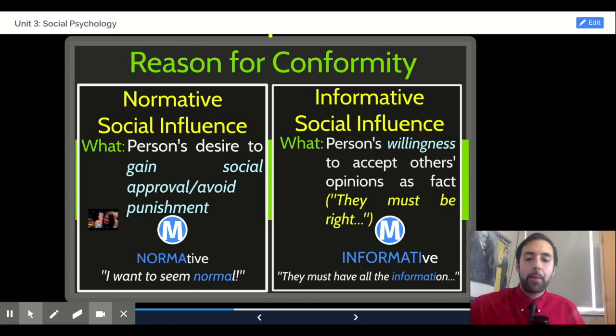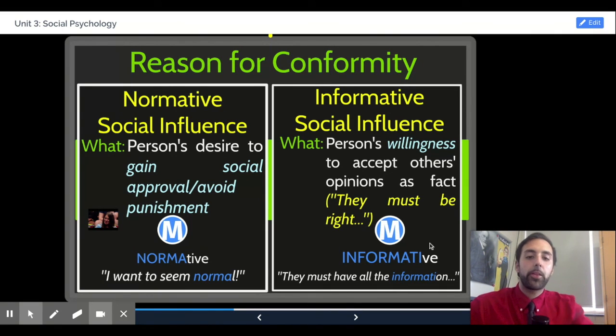Again, maybe perhaps people are talking at the end of going out to dinner and somebody says, I love this restaurant. And then everybody else says, oh, I love that meal. And then you're sitting there and you're like, well, I didn't really love that meal, but maybe I'm just wrong. Maybe my palate's not as advanced. Maybe they just know this type of food better than I do. And you say, yeah, it was great. You just conformed. You matched the group standard because you are willing to accept their perception of what you just experienced.